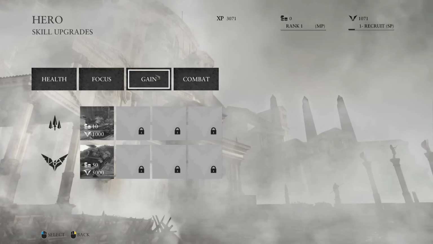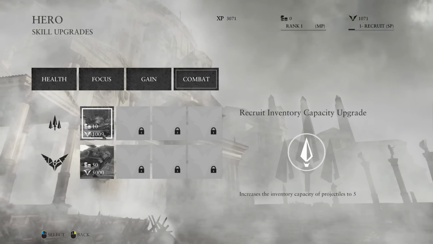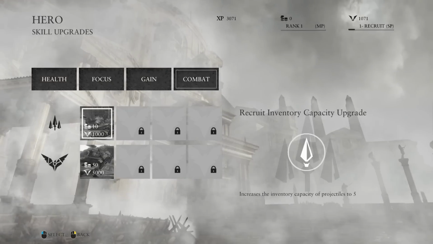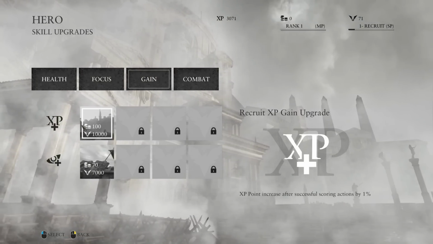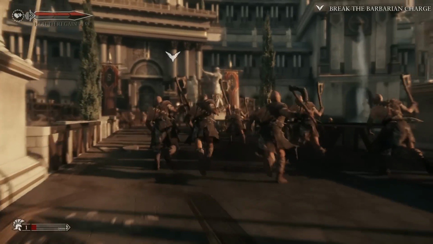Okay. Combat, nice. Recruit Burning Angle upgrade. Mars will enter Burning Angle mode after 11. Perfect kids, I can increase inventory capacity, but projectiles. Sure, so I want that one. Ah, it's expensive. Then I'll take that one. But gain. XP increase other successful scoring actions. Really nice. So I guess this is pretty cool.